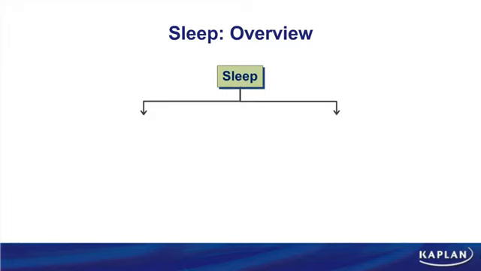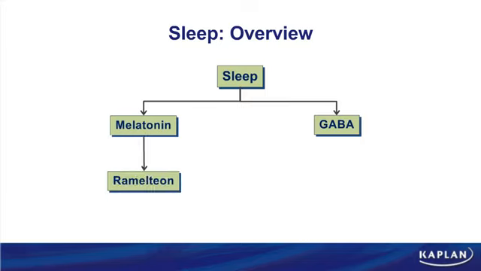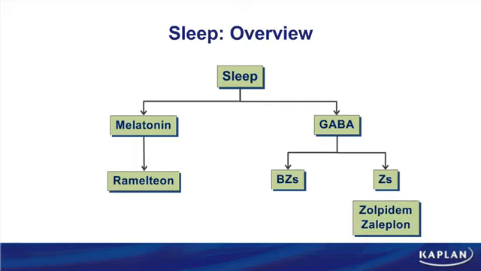The other flowchart that we want to look at is for sleep disorders. Most often we're thinking about GABA drugs for sleep disorders, though occasionally you want to think about melatonin. And there's a melatonin derivative called ramelteon that can be used and is sometimes used for patients who have trouble sleeping. If we think about the GABA drugs, we really have 2 choices here, benzodiazepines and those we called the Z's, including zolpidem and zaleplon. So this flowchart should help you to organize the drugs in terms of their mechanisms.